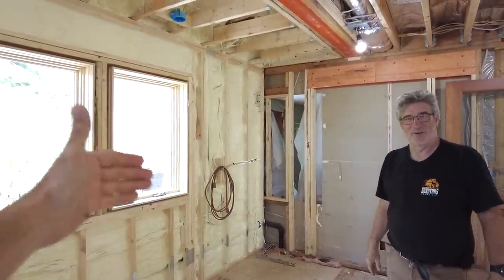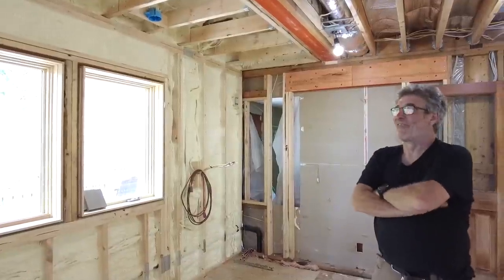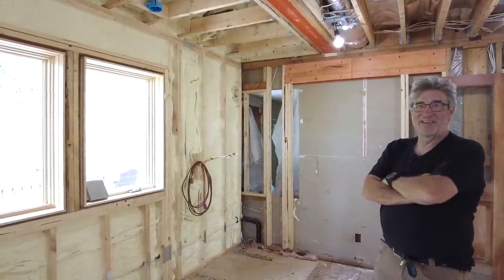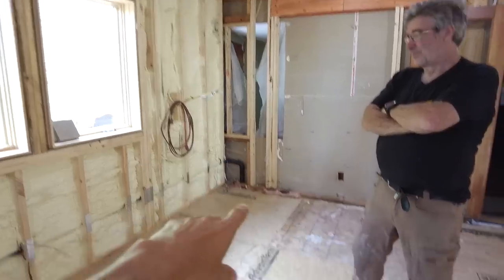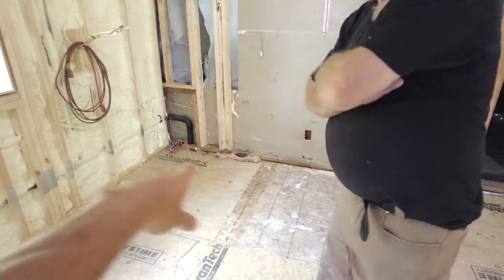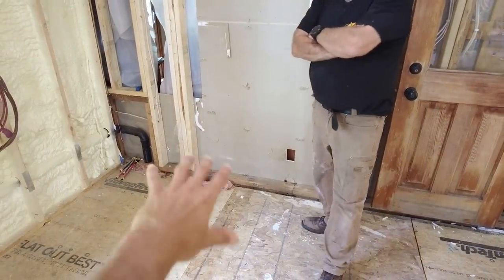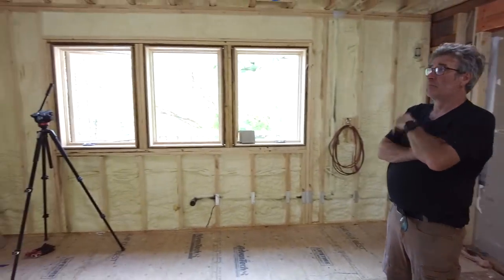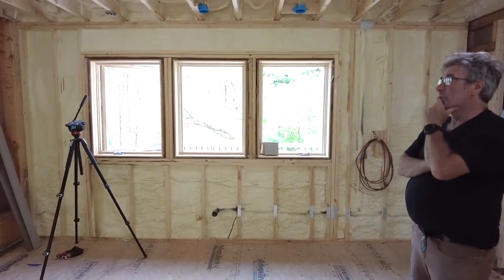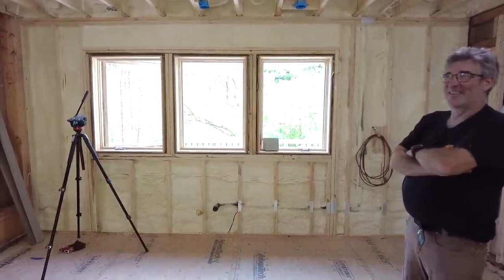Just make sure you know where all your holes are on the outside, because you're going to have some kind of mushrooming effect to seal them up. But it's nice to know those are completely sealed. No critters are going to get in the holes, anything like that. Even where our building matched up with the old house down here on the rim, that's all sealed now too. So that gap is gone. It's nice to have more forward progress again.